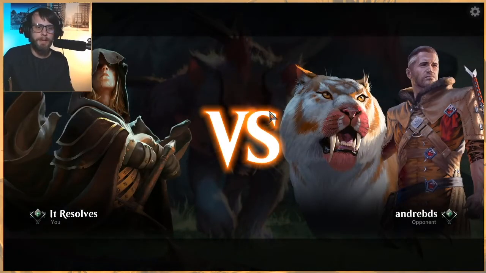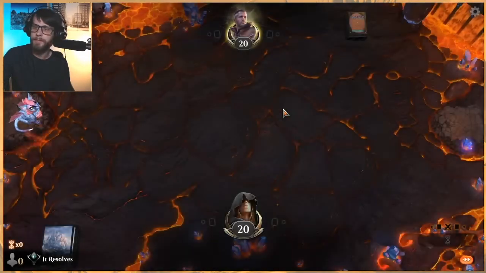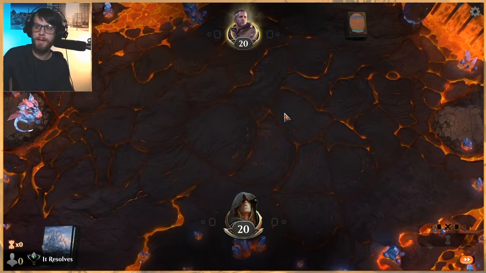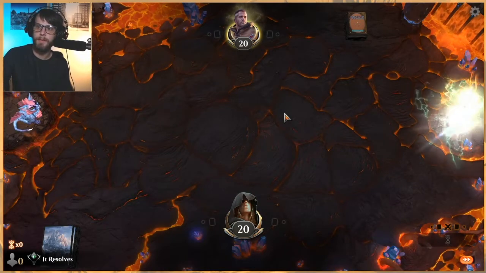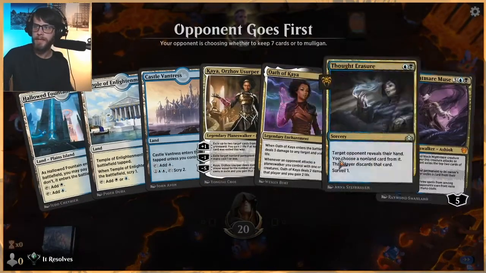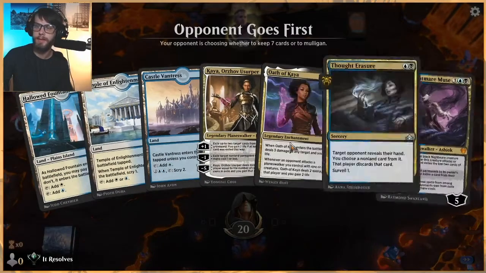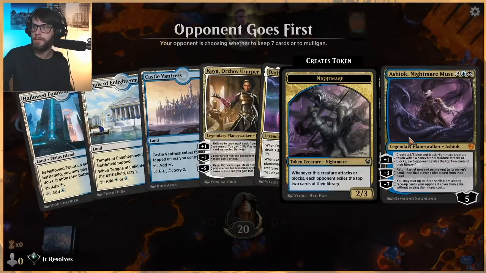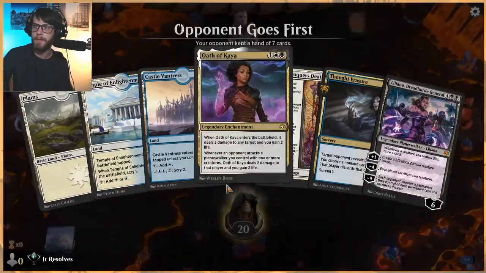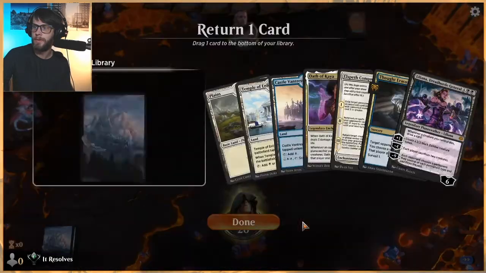Azorius Control is kind of the standard, the one that I kind of compare to most often, because that's kind of the base control deck, I think, for standard right now. And I will say this feels pretty solid. This hand does not, though. If any of these produce black mana, I would be into it. Blah. We're gonna have to keep it.